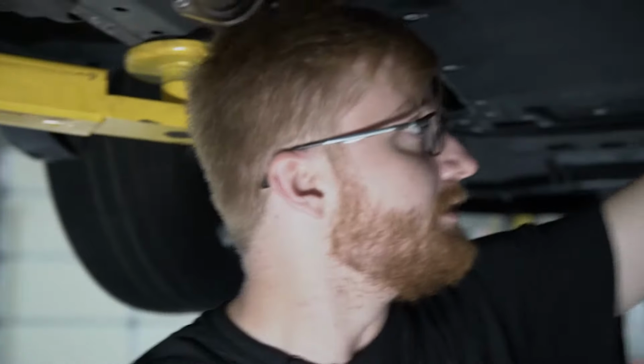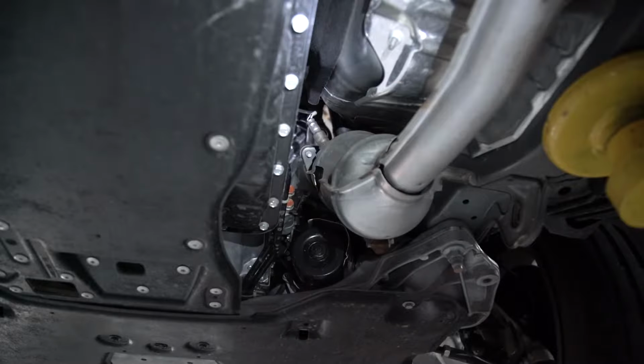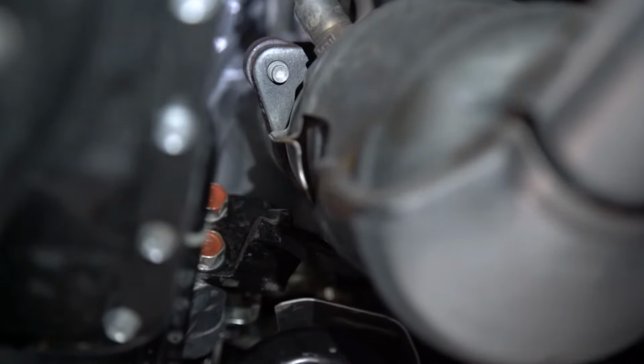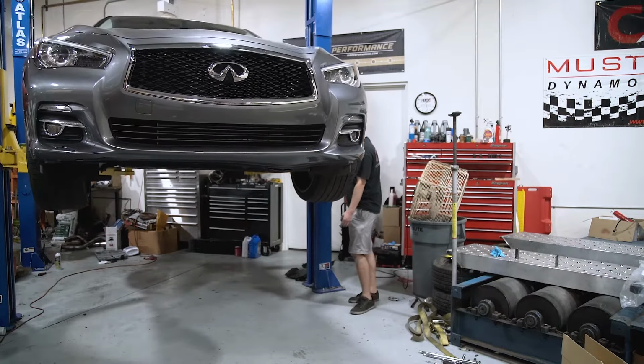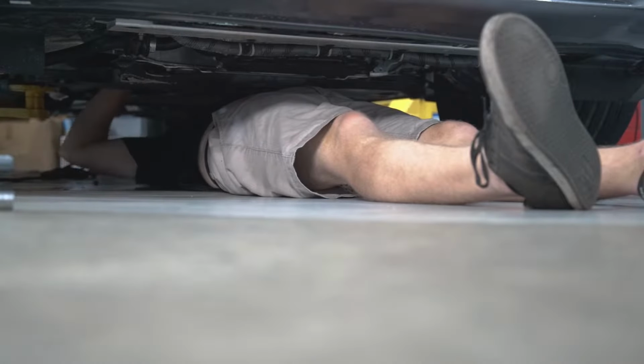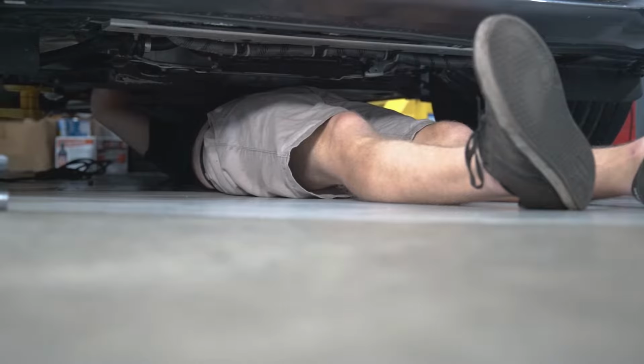So now we got the Y pipe all loose, and you should be able to move to the top of the car to get the studs that are going up from the catalytic converters. And you have to get access to the nut from the top side of the engine bay. So we're lowering the car with just enough space for me to fit underneath and guide the tools into place. An extra set of hands will make this so much easier, as you won't be able to see from the top very well with the tools in the way.